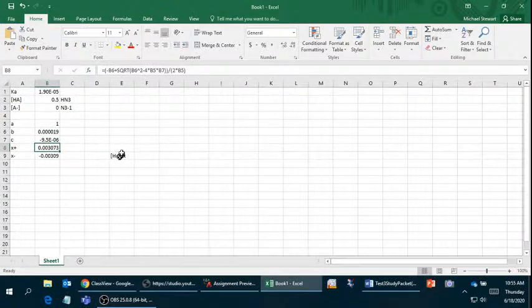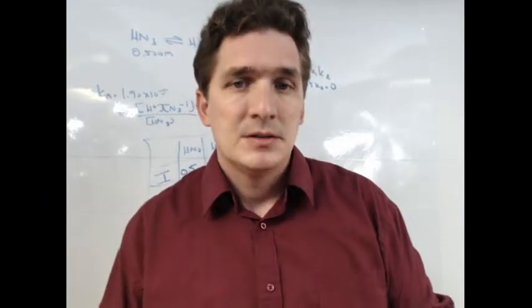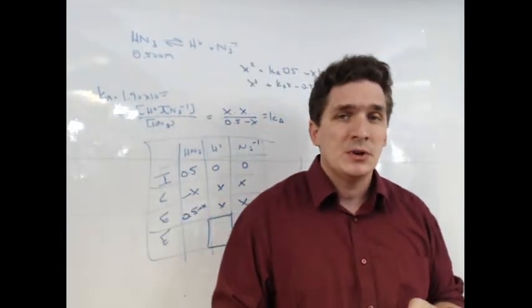Again, I get two roots, 0.003073 and minus 0.00309. The negative root is not the correct root. This is not because it's negative. It's because I know the concentration of H plus equals the extent of reaction. So if the extent of reaction is negative, I get a negative concentration. So I would recommend using Excel for the homework.